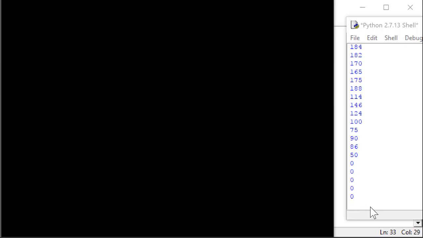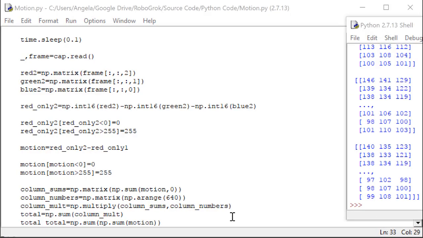Play around with this a little bit, and now we're going to do a little experiment. Try this. While your code is running, wave your hand just starting from the left-hand side of the screen to the right-hand side of the screen, and watch how the numbers respond. Try to note the distance of your hand from the camera and try to pay attention to how fast your hand is moving. Make some observations about how well the numbers indicating the position of your hand from the left to the right of the screen follow your motion.